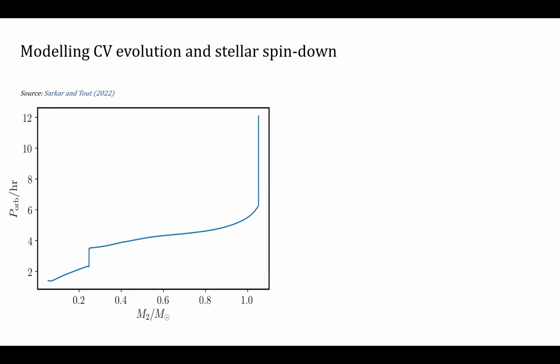We have a CV donor of 1 solar mass, a main sequence star, and we put it in an orbit with a 1 solar mass white dwarf accretor, and the orbit is set at 12 hours. And now magnetic braking, like I described, reduces the separation, so increases the spin, so the orbit shrinks from here to here. And at this point, the donor star will overfill its Roche lobe and start transferring mass to the white dwarf. So the mass of the donor star decreases and the evolution happens from here to here.